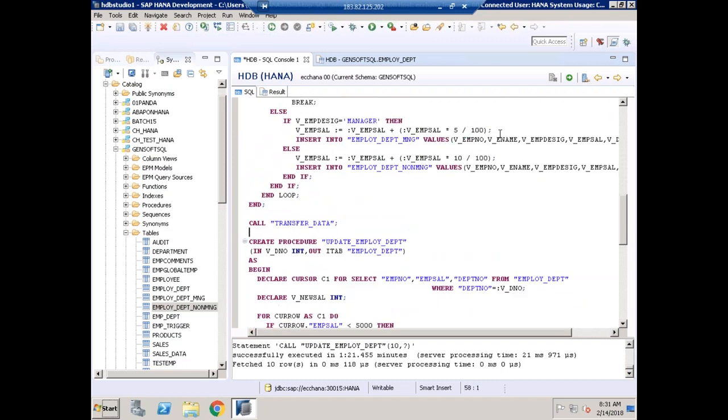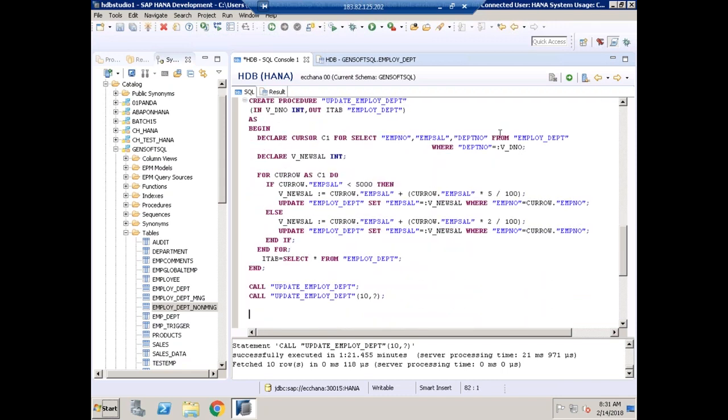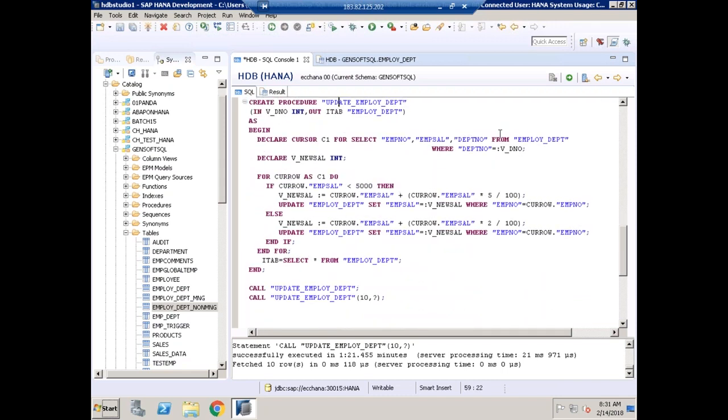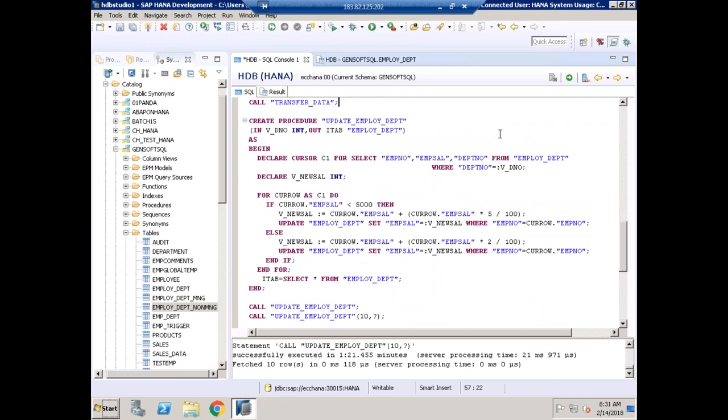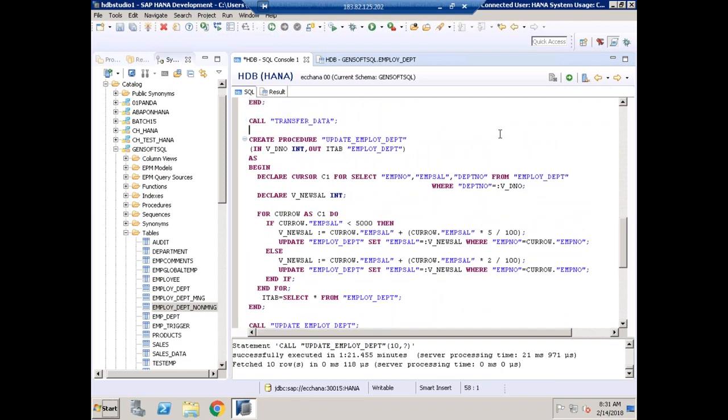The main theme is we use the ABAP layer only for display. That is a thumb rule you have to remember from now onwards. We don't do any kind of processing at the ABAP layer, that is, the application layer. Once we are done with this, with the rest of the native SQL, we'll understand how exactly we consume it at our front end level, that is, the ABAP layer.